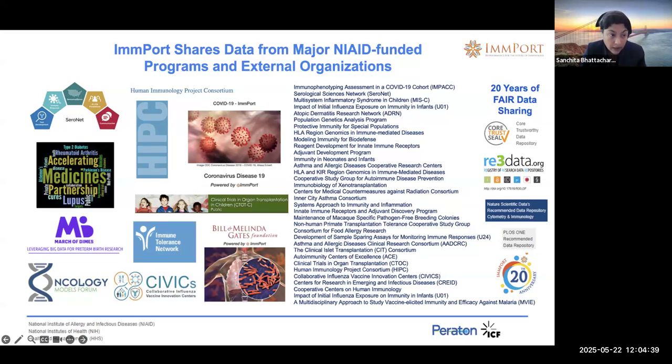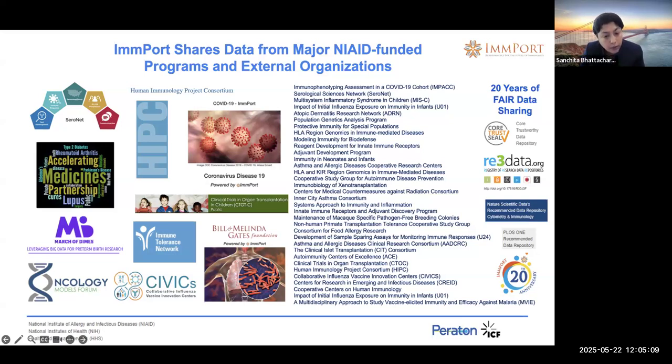We also have some data sets from the Bill and Melinda Gates Foundation, March of Dimes, and CIVICs program. And in the broader research domains, such as vaccine development, allergy and asthma research, transplant, and autoimmune disease, we have a variety of data sets which are getting submitted through consortia, big programs, as well as small research study programs to ImmPort.